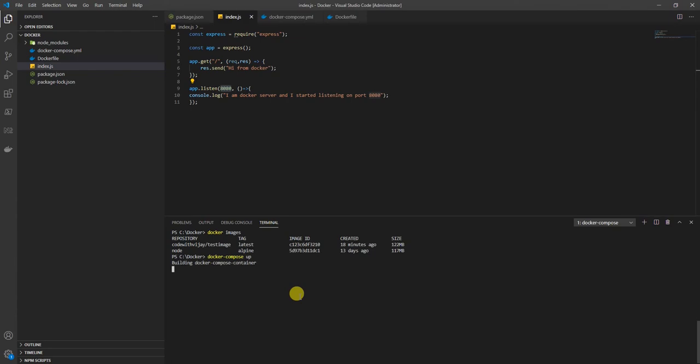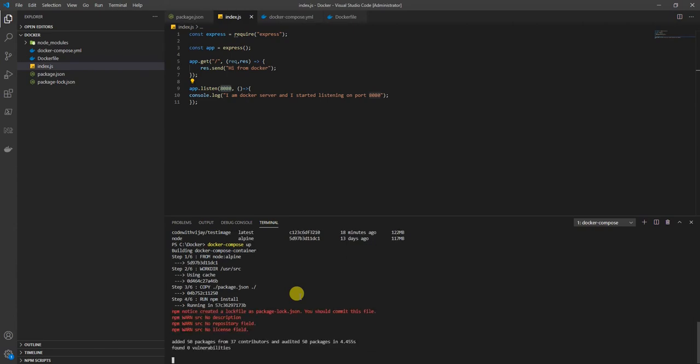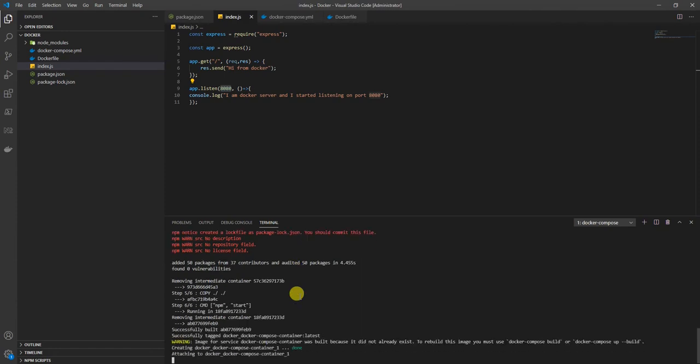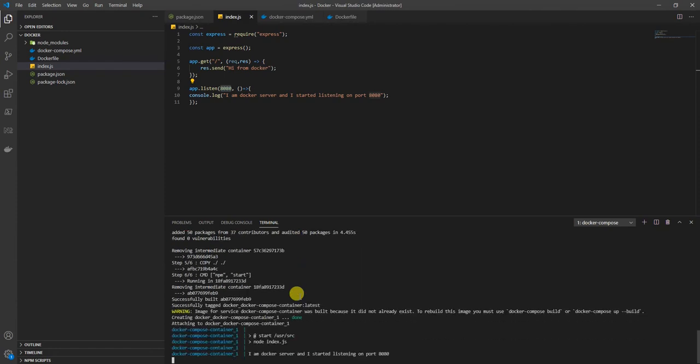It will go through all the steps again, and after this step it will run the container. Okay, almost there, and we can see the message, I'm Docker server and started listening on port 8080.